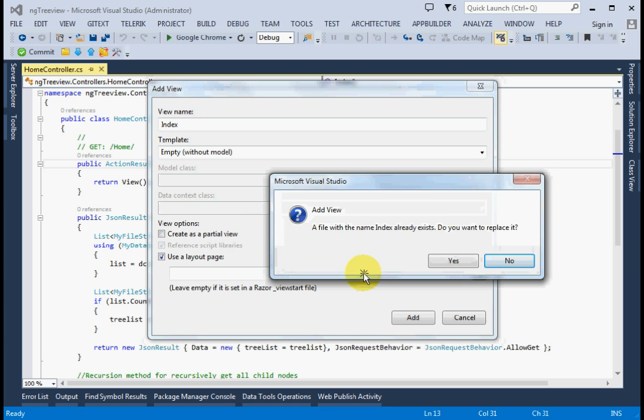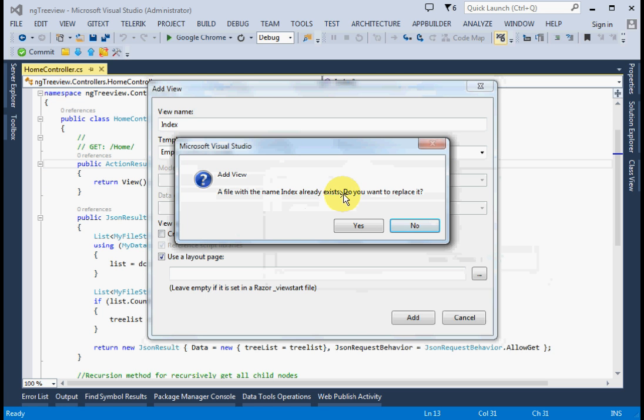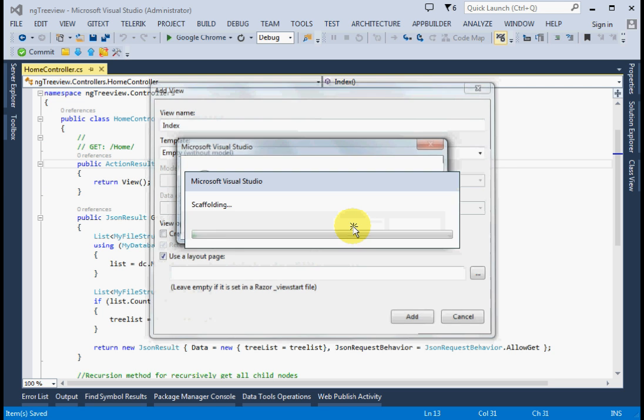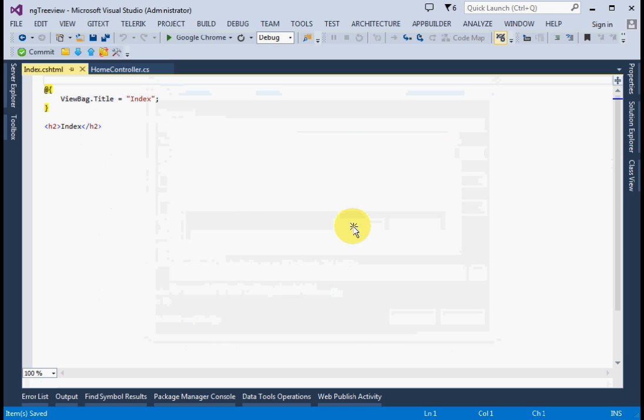Sorry, the file already exists, as we have used the default MVC template. That's why some actions and the views for the corresponding actions were already added. Don't worry, we can replace it.